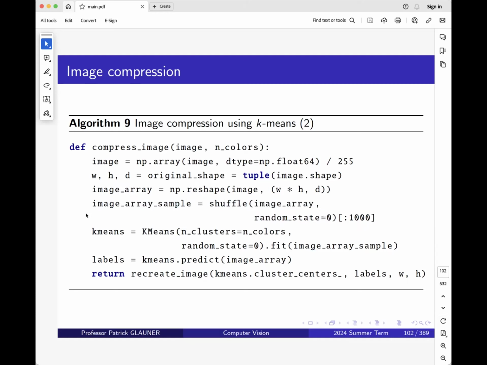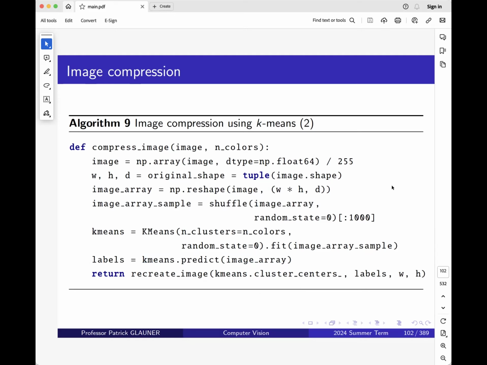But essentially what we're doing is I have turned the image into an array. So I broke the matrix up so that I have one array, and from this array I'm shuffling and I take a random 1,000 pixels, and then I fit my k-means. So I'm running the k-means, I'm doing the training for these 1,000 sample pixels for 64 colors. And with the predict, I'm doing predict on the whole array, meaning I'm predicting for each pixel the nearest color.